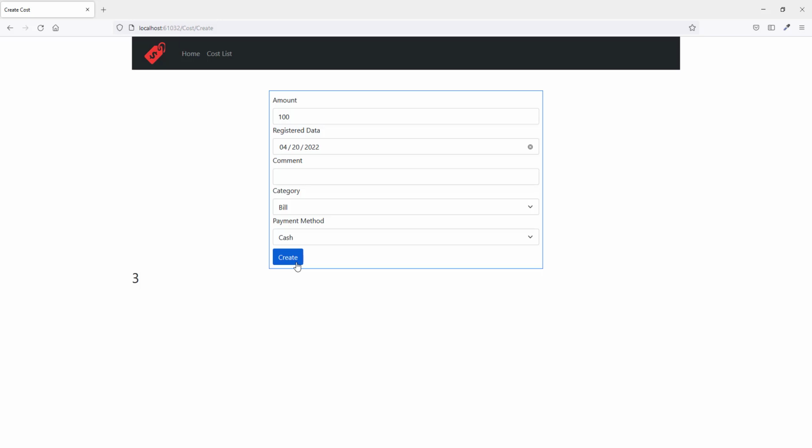That's why I'm not able to add data to the cost repository, because the life of the object is limited to the life of the request. That's why for static data, the best option is AddSingleton.